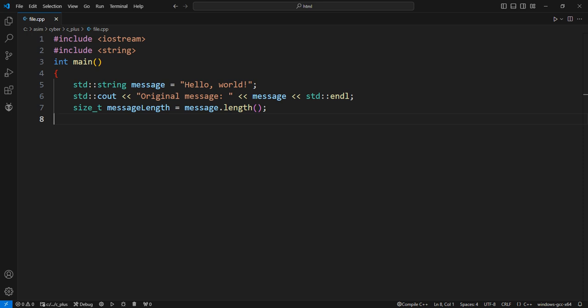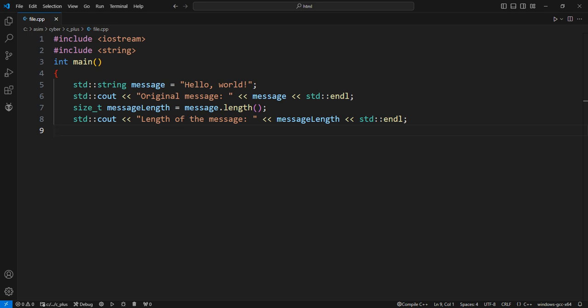For "Hello world!" it will return 13. Output the length of the string. Print the number of characters in the string, which in this case is 13.